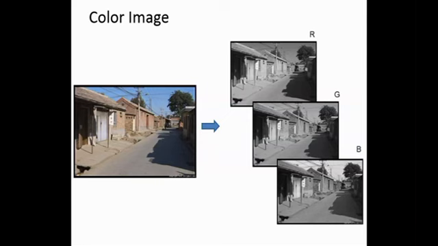Even though the sky looks blue, you can see it has more blue. The blue intensity is higher. But there's also red and green in there. And this brick, I might call it red, but it's actually very close to gray. There's a lot of red and green and blue, just a little bit less blue.